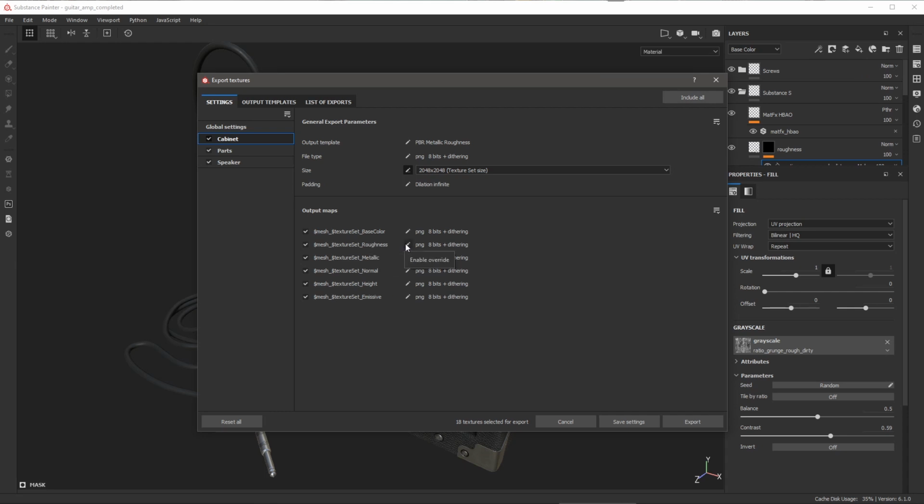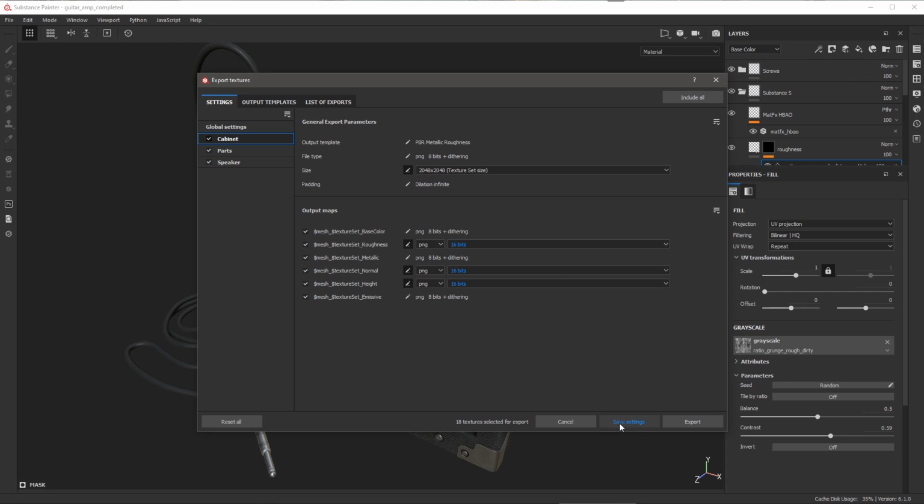I'm going to click the pencil icon to enable an override, and I'm going to leave this at PNG, but in my case, I'm going to set my bit depth to 16-bit. Also for my normal, let's enable this, and let's make sure that our normal is going to export out at 16-bit. And while we're there, let's go ahead and make sure that our height exports out at 16-bit as well. So now you can see that I've overridden some of those base export values to specifically match the type of export that I want to do.